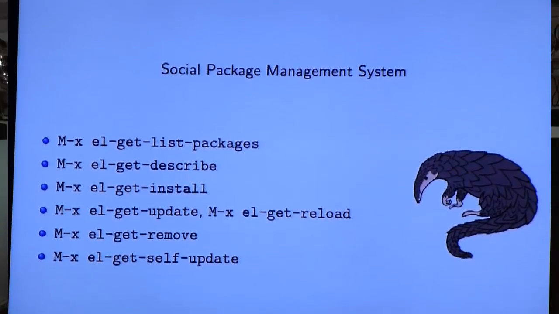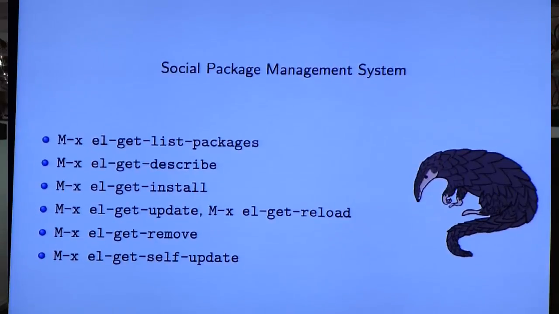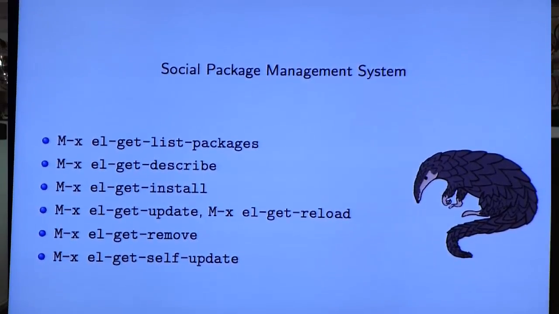So if you install El-Get, now the workflow is a little different. You have a function, el-get-list-packages, that looks a lot like the ELPA standard list packages. So you can pick things and you do incremental search. You know, that's the way in Emacs that all things work. So occur or incremental search, and you find whatever you want to test. And you el-get-install it, and you play with it. If you're happy with it, you keep it. If you're not, you M-x el-get-remove it. And when you fancy some upgrades, you can try out M-x el-get-self-update and M-x el-get-update to update just one extension at a time.